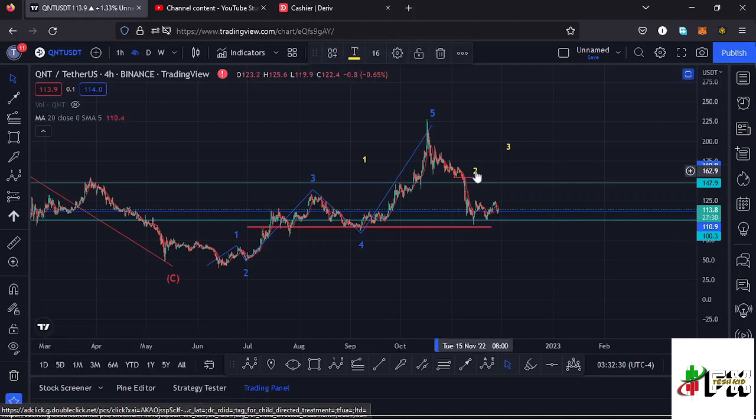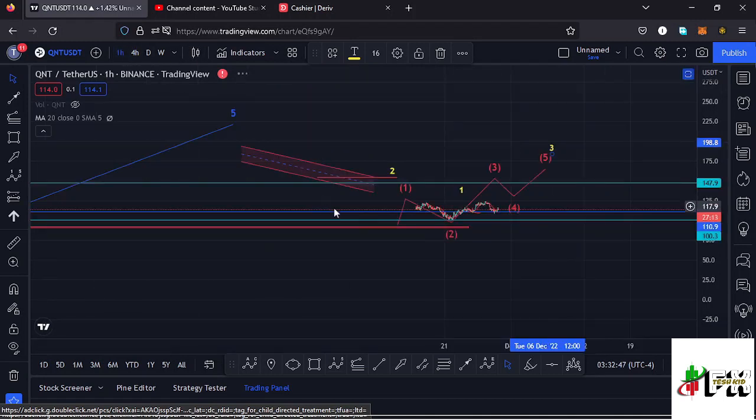What we expect next after seeing the formation of a higher Elliott wave count 2 is a movement to the upper side, which is impulsive, in the formation of a higher Elliott wave count 3, and I believe that is what might be in formation right here on the Quant chart. Jumping to the 1 hour chart, because this is where things are getting a little bit interesting.